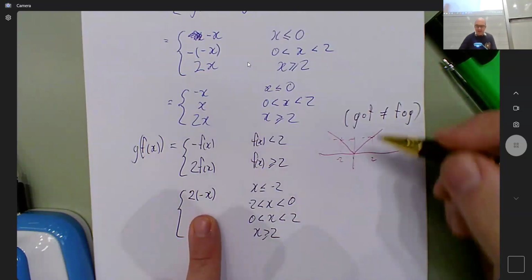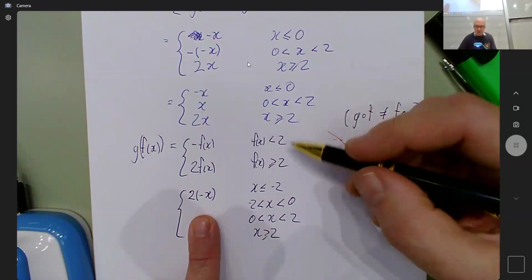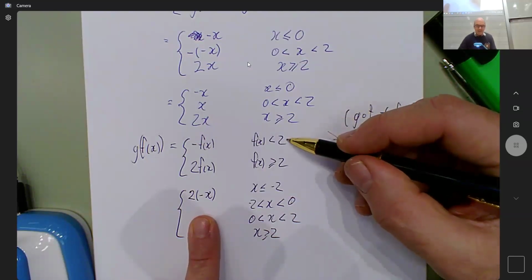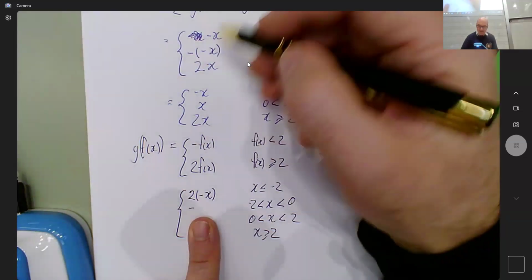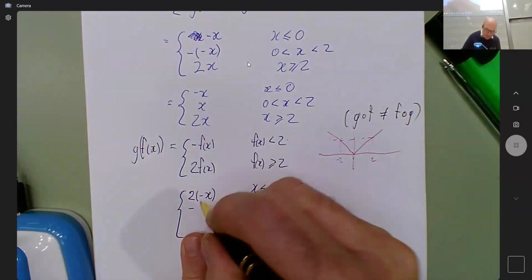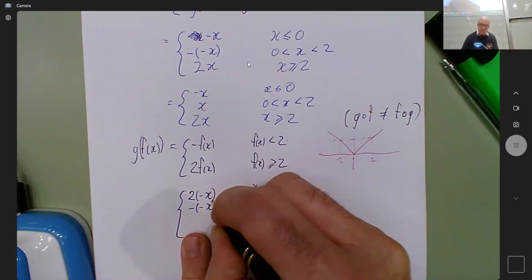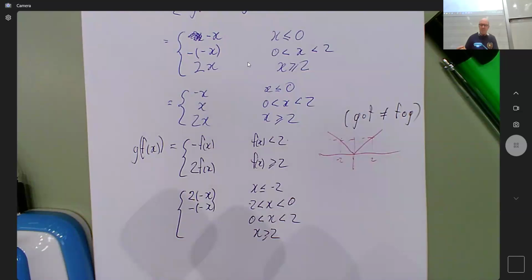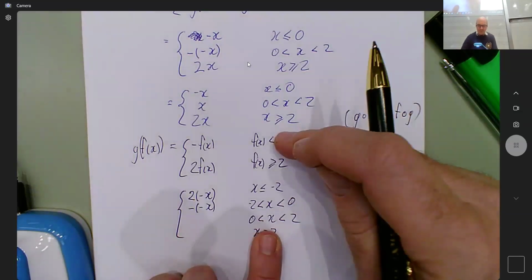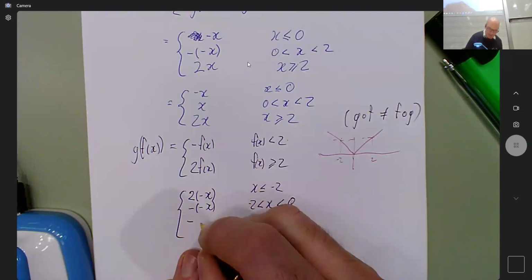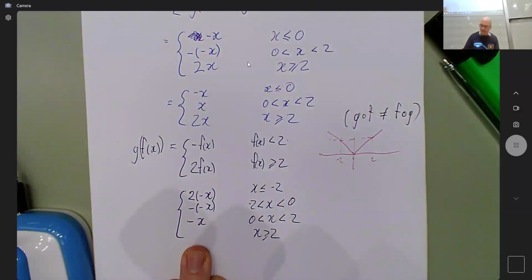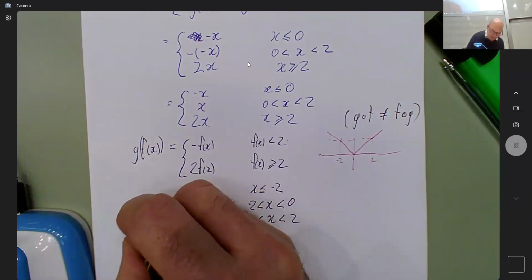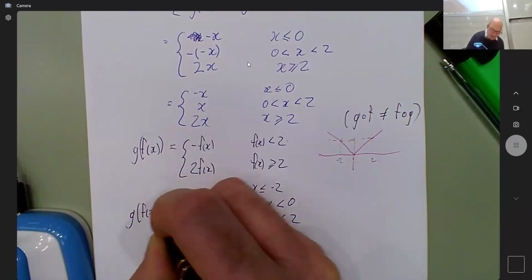In this region here, that's talking about this little bit here. So now I've got the absolute, so f of x less than 2. So it's going to be minus, and f of x is negative there. And so this is going to be minus x. All right, woohoo, that's a little bit weird, but I'm going to go with it. And so here, this is still minus x, because f of x is now positive. And the last one is going to just be 2x. All right, let's do that again. Let's just write it out again a little bit neater so we can see what's happening.